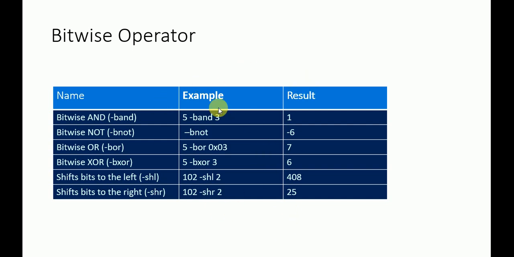Here I gave the example of how you can use the bitwise operator, but we use it very rarely in our day-to-day PowerShell. That is for some high-level code, or when we are using an algorithm inside which you can use the bitwise operator. But normally we are not using this.